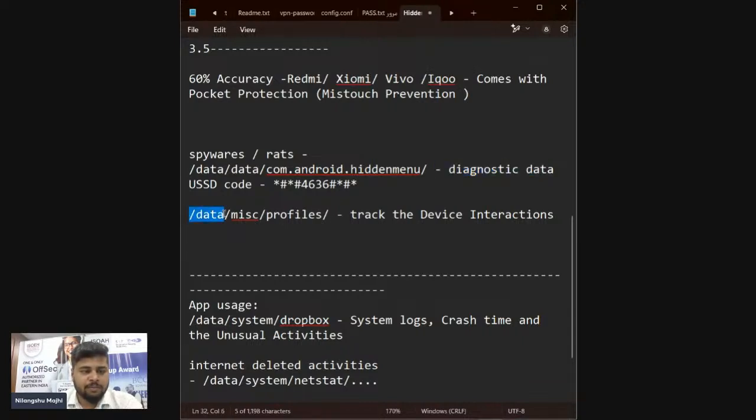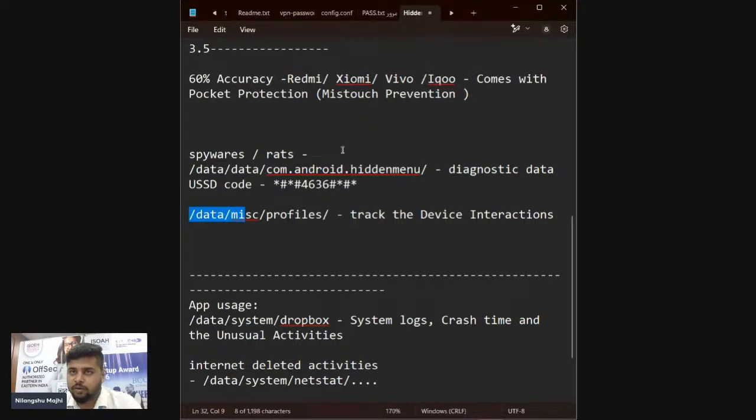And from the data mesh profiles, you will get the whole evidence of the device interaction, like if there are any apps in your phone, what they have been used for not in your presence.